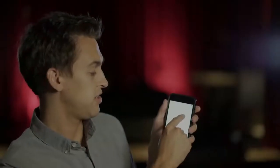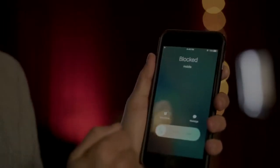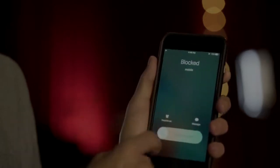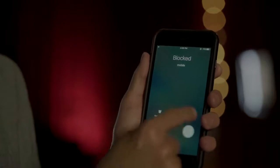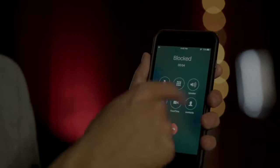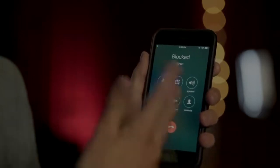So just to show you what this looks like, if I hit start call, I have it currently set to 10 seconds. So I could be talking to someone, I just set this up in my pocket, and about 10 seconds later, all of a sudden within my pocket, my phone will start to ring. But now this time it looks exactly like a call because of this app. So it says Blocked, and everything actually even starts and works the exact same way. So I can swipe across, it looks like I've entered a phone call with someone, and the timer starts, and I can be talking to them, and then I can vanish it, and this really isn't a phone call.